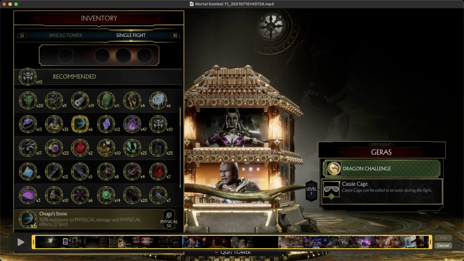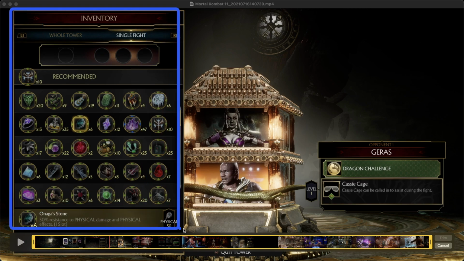Okay, so this is the inventory screen. Before you jump into a match, this is where you can choose your different consumables. All this stuff you can choose, just to have for a single fight, or you could use it for the entire tower. Everything on this menu screen is fairly clear.